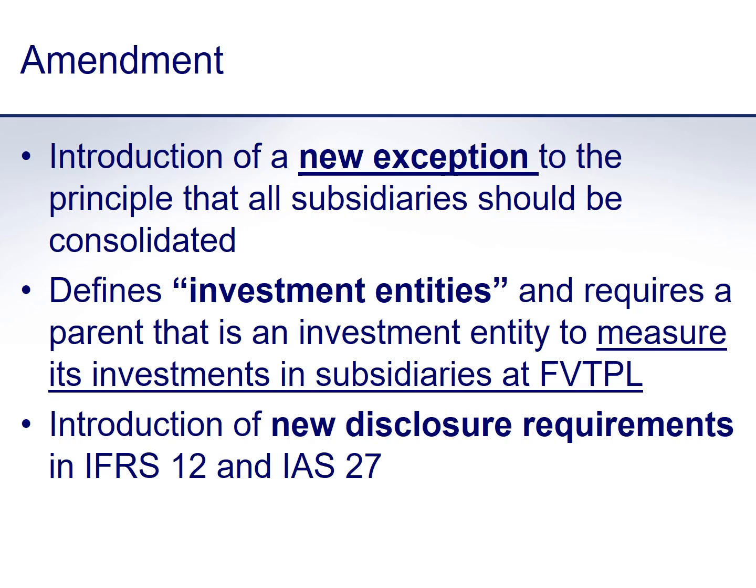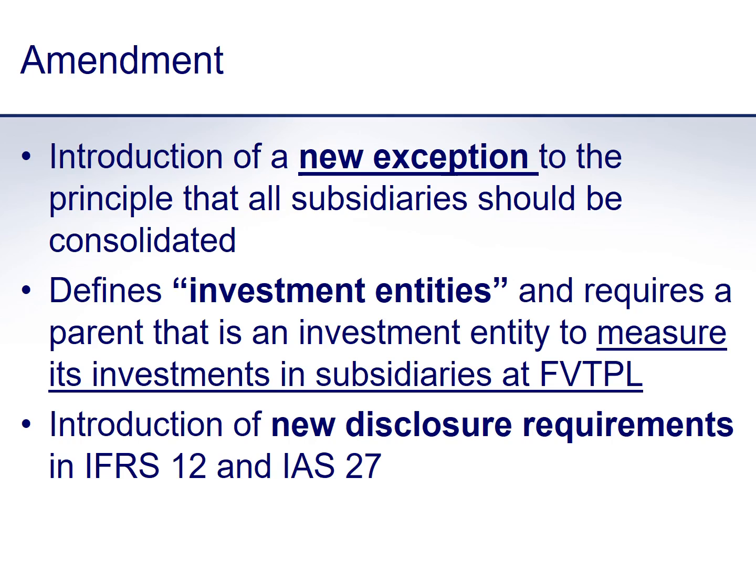Unlike the previous two exemptions which were carried forward from IAS 27, IFRS 10 introduced a new exception to consolidation. Now note that I use the word exception here and not exemption. This is not an accounting policy choice. This is a new exception to the objective of IFRS 10, which says that if I have control, I must consolidate. If I am an investment entity by definition, then I may not consolidate any subsidiaries that I have control over, but instead I would need to account for my investments at fair value through profit or loss.